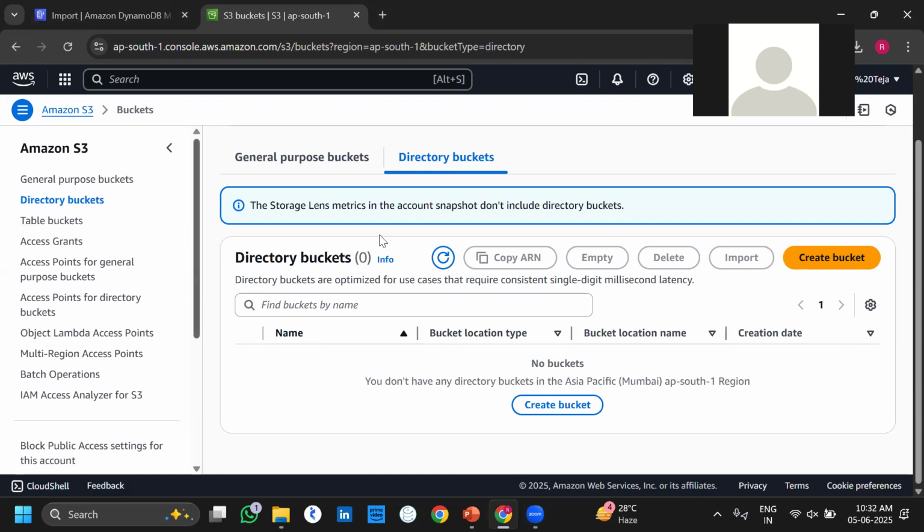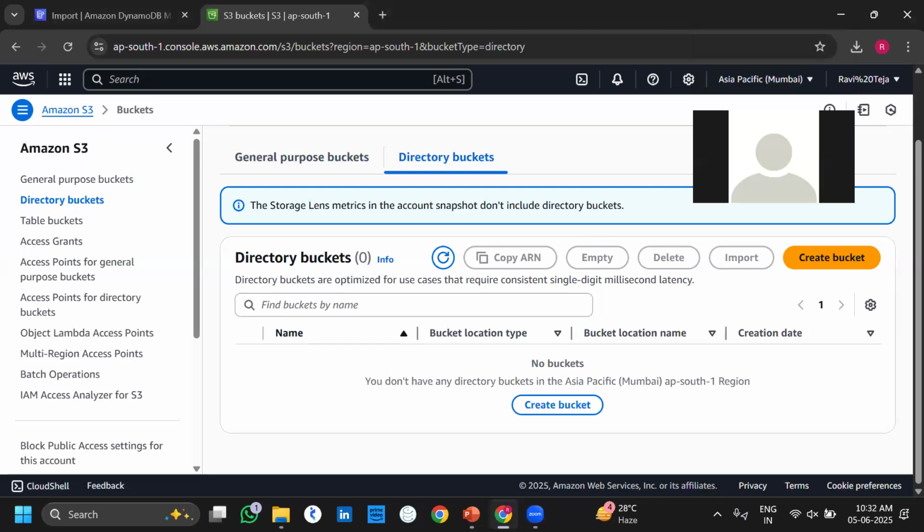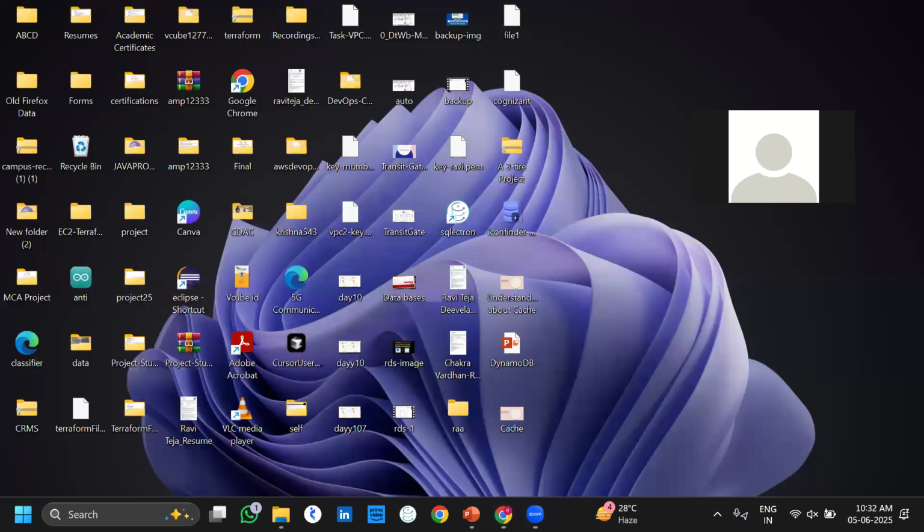Okay, this is the class. What we have learned here is why cache, after that what is a NoSQL database, how to import a NoSQL database, and how to restore the NoSQL data to an S3 bucket. These are the things we have understood, right? For these topics, if you have any queries, please let me know in the comments. I will definitely give a reply to you.